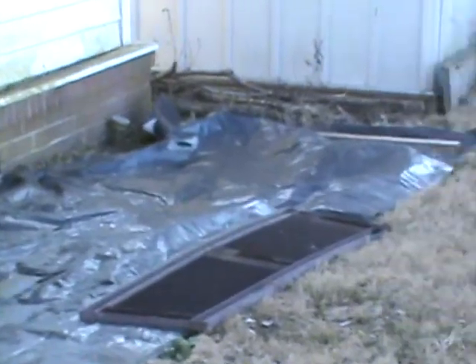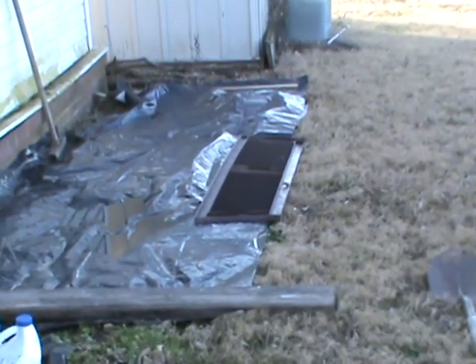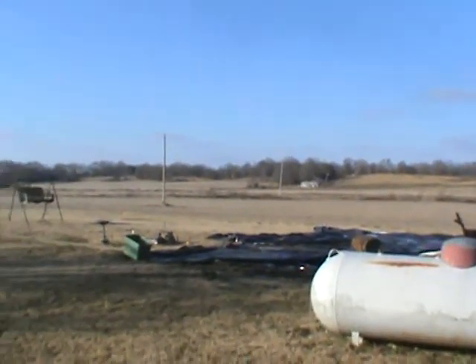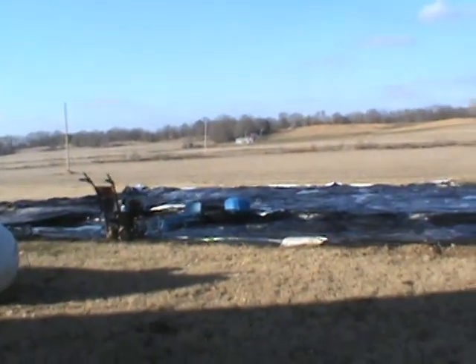We put another strip of plastic over there by where the peppers were last year. I'm not sure what I'm gonna do with that area — I'll till it up a bit further, even with the shed about where that blue tote is, and use the soil to hold down the plastic on the ends. The wind out here — 26 to 30 mile-an-hour gusts — tears up everything. I need to get this done when it calms down, hopefully when it warms up into the 60s by the second week of February. That's the condition of the garden — the 2015 garden is going to be a big garden, 56 by 44 feet at least.